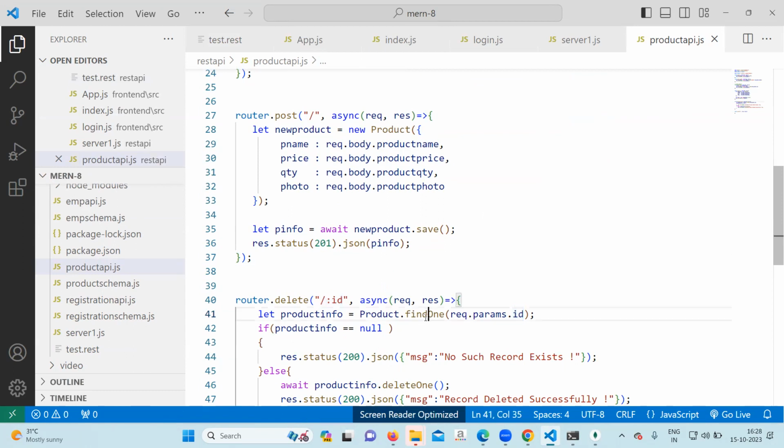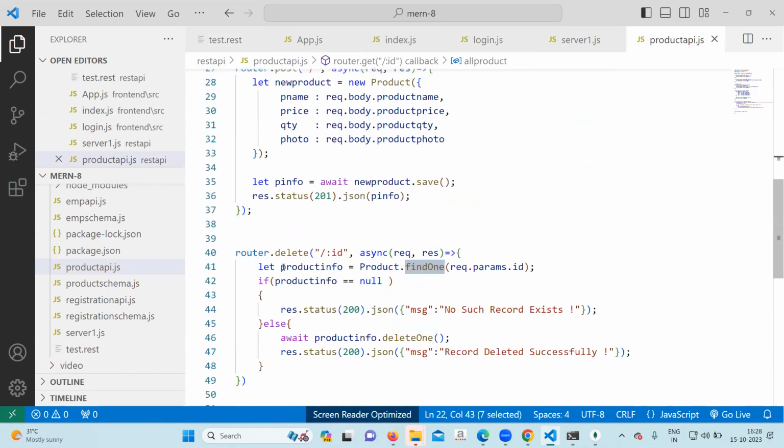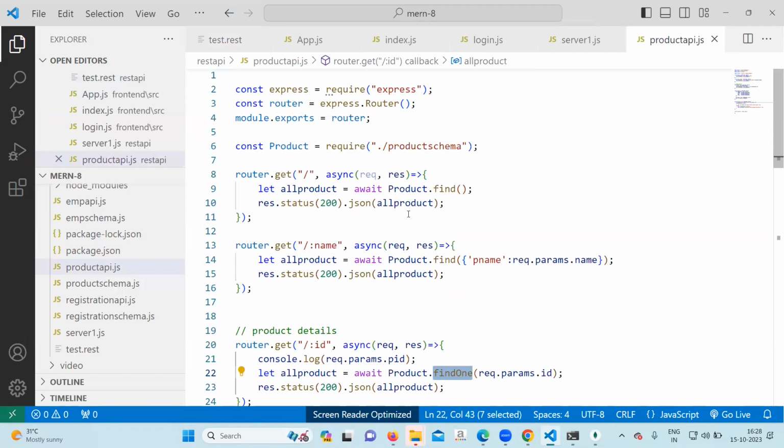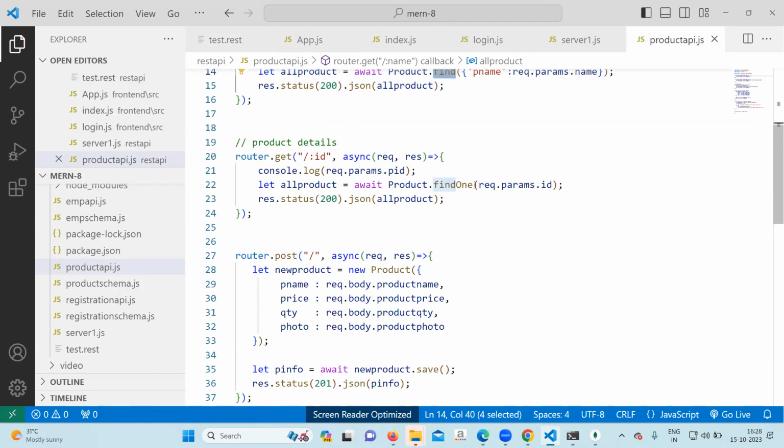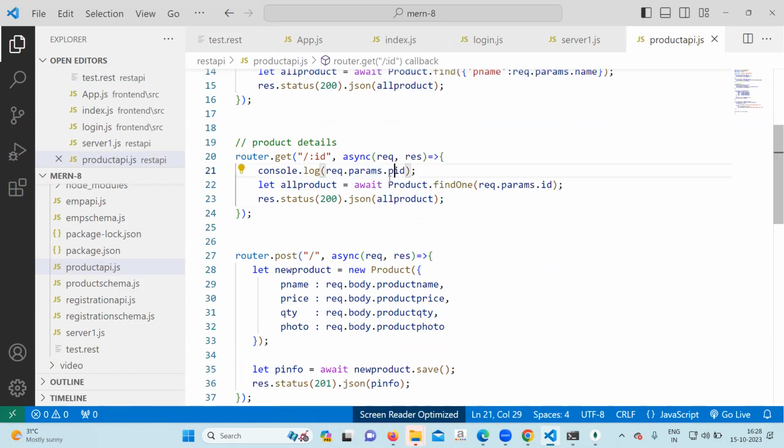Product dot find one, request params dot ID. Find one. Request dot params dot ID. Here I have captured the PID. Let me remove this PID.